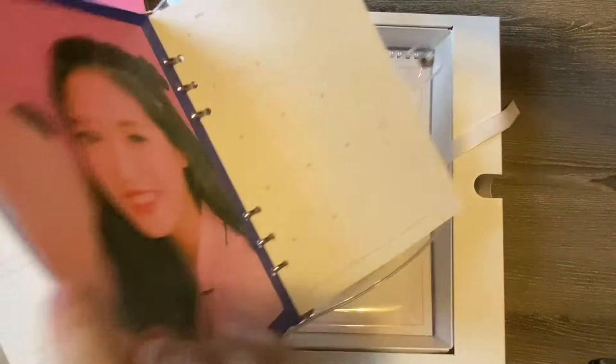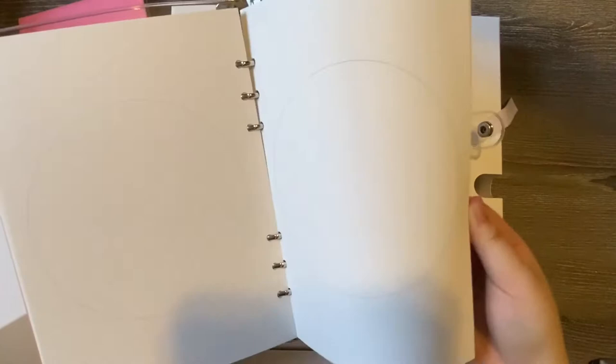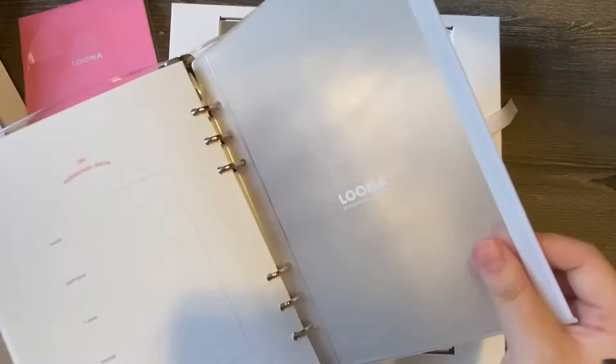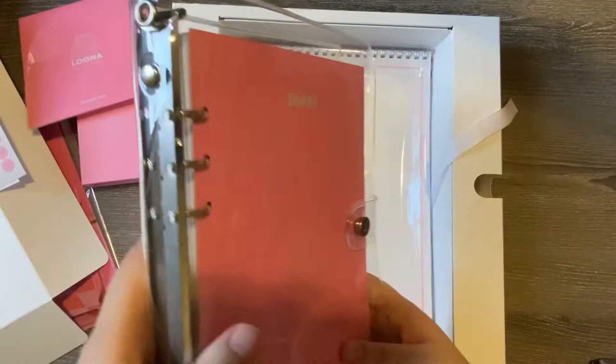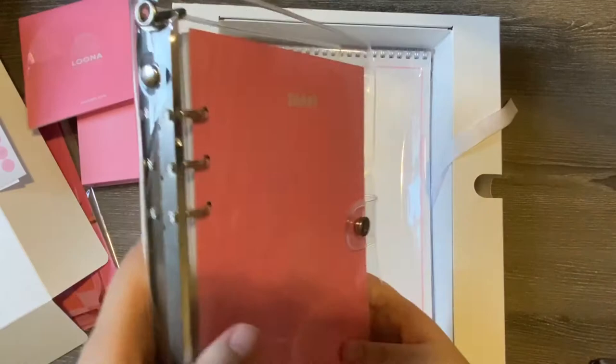And next — last — is Olivia. And there really isn't much. There are different papers to use for doodling and drawing. A little spot to add your info. And a little pocket so that you can put your pens and stationery in it. And this is the beautiful, beautiful diary or planner or whatever you'd like to call it. I love this so much. I honestly wish that I had two copies so that one I could use and one I could just keep forever, but I clearly didn't think about that.